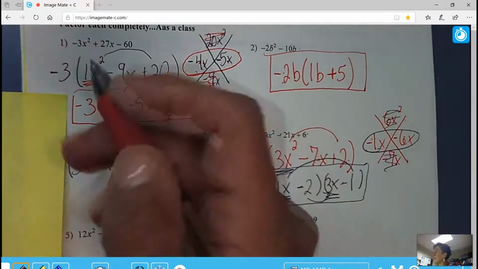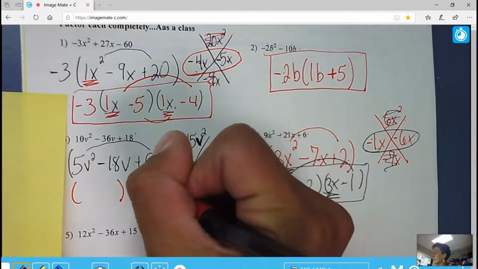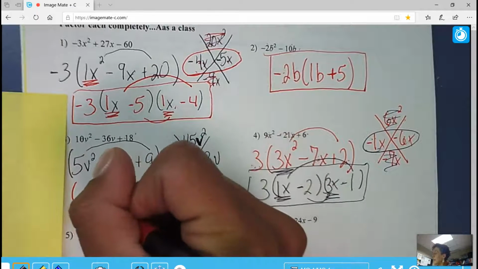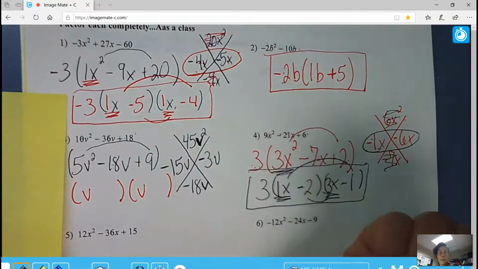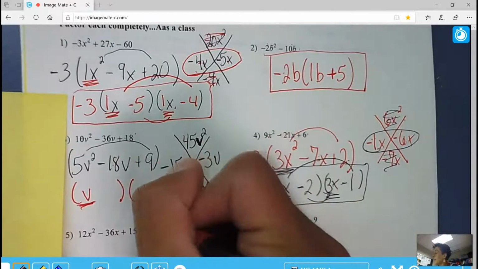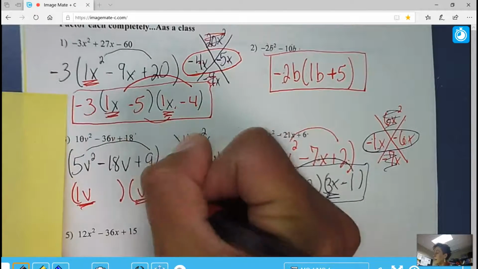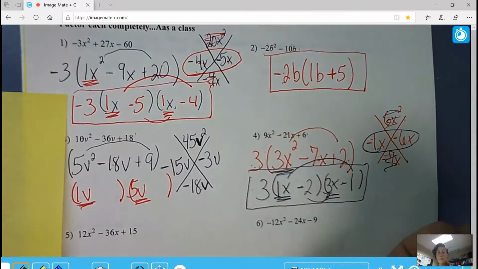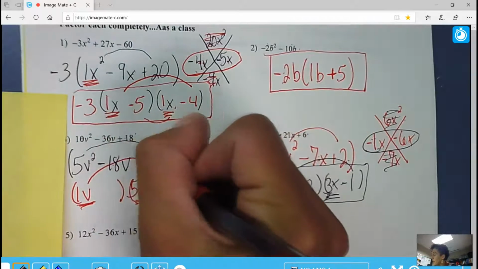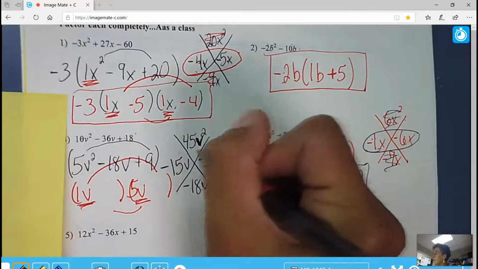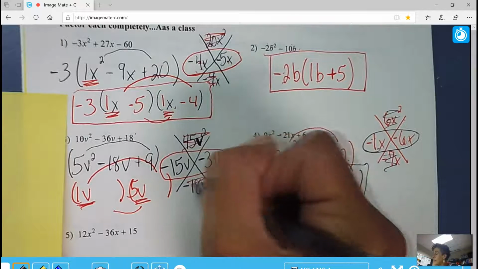So from there, I'm going to make my parentheses and put the v's in. If you've switched it over to x, that's okay. And the v and v make v squared, and 1 and 5 will make 5v. So I'm going to draw my face. There's the top of the head and the smile to make these numbers, not these.